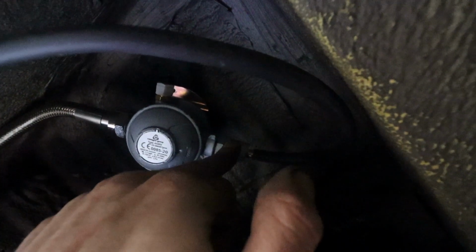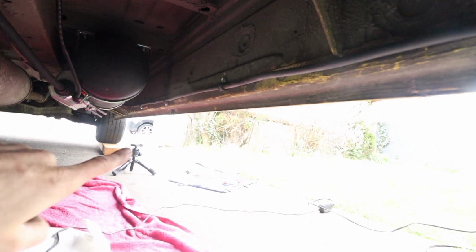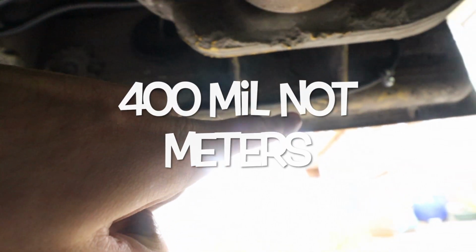The copper pipe runs from the regulator here, comes down, comes around there, and then I have it secured here with these securing brackets which have a rubber band around them to protect the copper pipe. Then the copper pipe runs down along here, so it runs from the regulator, connected all the way down every 400 millimeters to the side of the van, and then runs all the way down here.